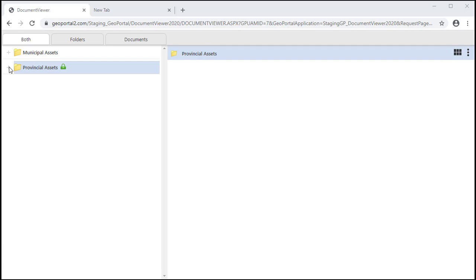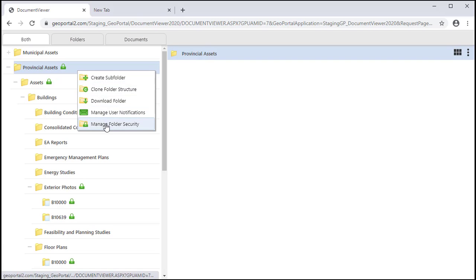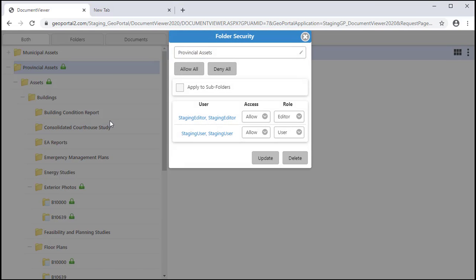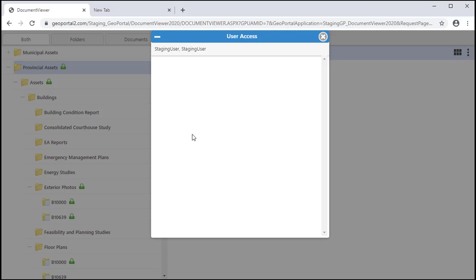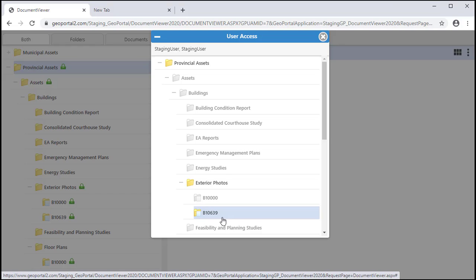If you would like to evaluate folder access based on a specific user, utilize the User Access function in the Folder Security form. Click on the hyperlinked username to bring up the following subform. In this subform, the administrator can then navigate through the folder hierarchy and see where the selected user has access, and where they are denied access, which are shown in grey text.